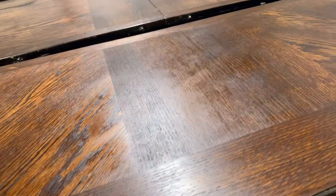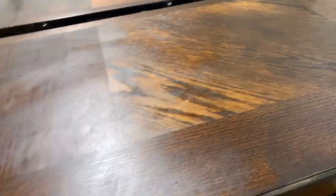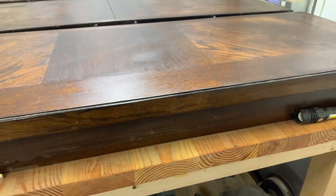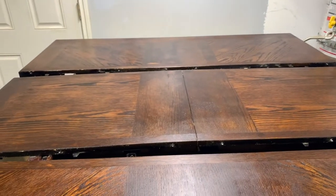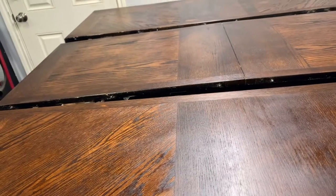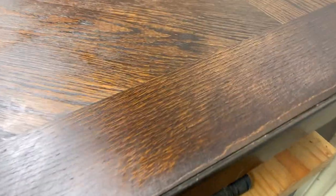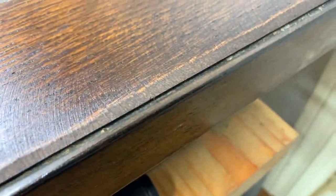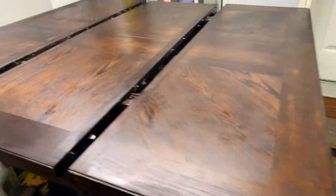All right, so we got the first coat of stain on, and I think it's a pretty darn good match to these sides. It looks really good. So we'll let this dry overnight, and then we'll come back, and we'll do our first coat of some satin poly. And I think I'll do two coats of that. I think we'll do one coat and sand it down and do one more coat. Overall, I think it's pretty good. Over here where I burned through the veneer, it's hiding it pretty good. So we'll do our poly tomorrow, and it should look pretty dang good.